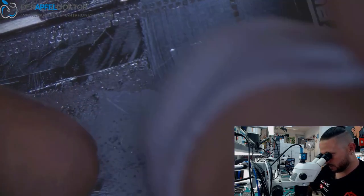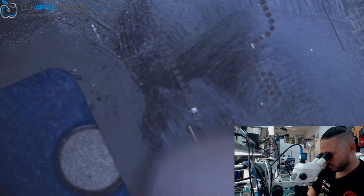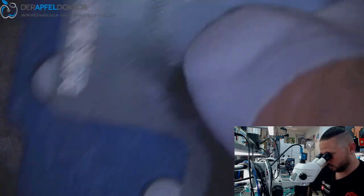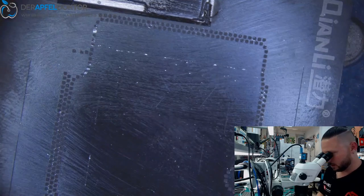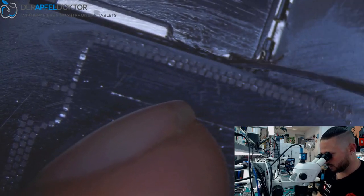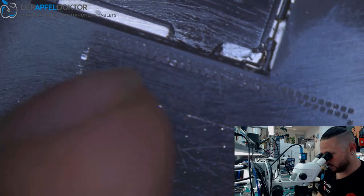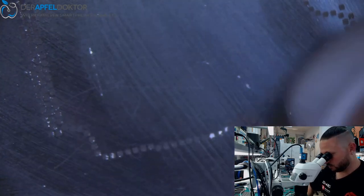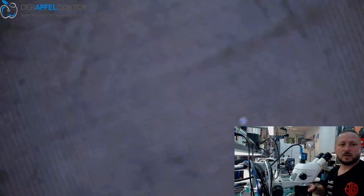You will have customers coming back after a few weeks or a few months and they will tell you I have no touch, the phone is not working at all, it's stuck and looping and rebooting, and we don't want that. We want to have a quality repair, and for a quality repair we need to use a good solder. So some people use 148 or 153, it's better than 138, but it's not perfect. Perfect is to use 183. You won't have any problems with returning phones at all, and if you know how to work, it's no problem to do. That's just a thing of practice or learning.